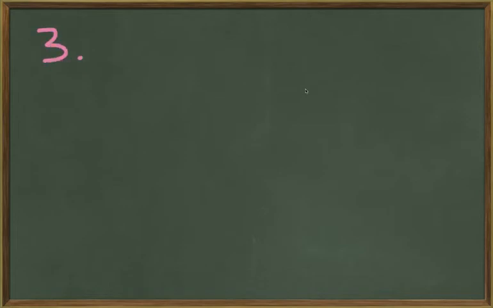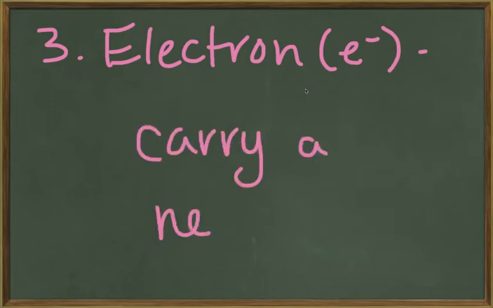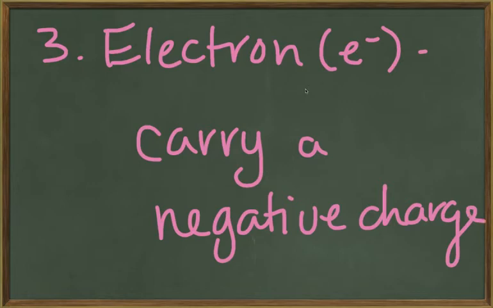Third subatomic particle is the counterbalance to the proton, and it is known as the electron. And I will usually talk about it as e with a negative exponent. An electron balances out the protons, meaning electrons carry a negative charge. In class, we'll talk about this in terms of an actual model of an atom. So for now, just be familiar with proton, neutron, and electron, the 3 individual parts of an atom. And then we'll talk a little bit more in class about the rest of it.